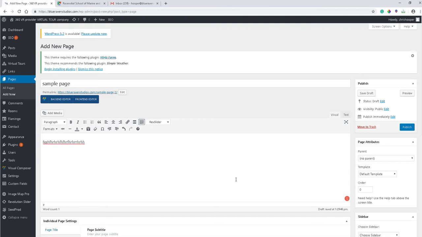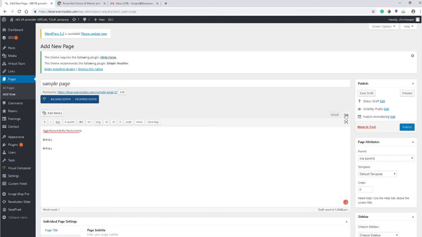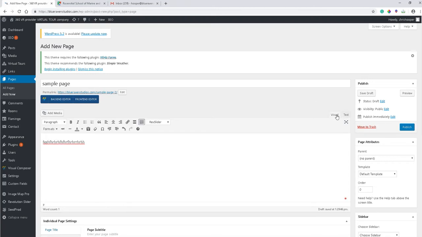This is our virtual tour. Welcome to our virtual tour. And then you have these two tabs available. You have one that's visual, so you can get a more visual representation. And then you have a second tab, which is more text, which is really more for code, when you're working with code. So that's what the text tab is for.